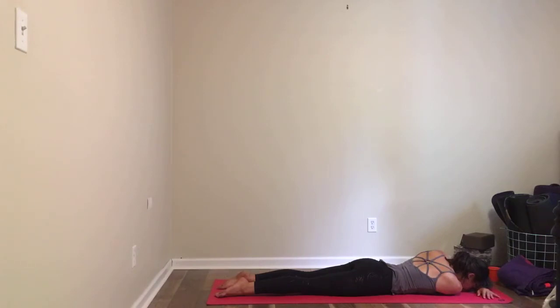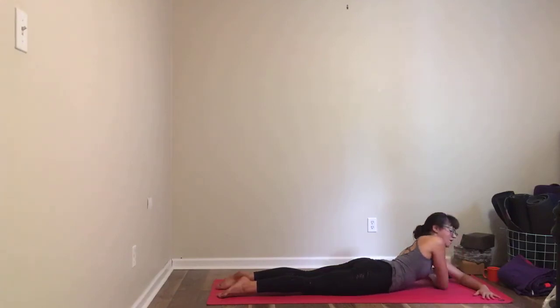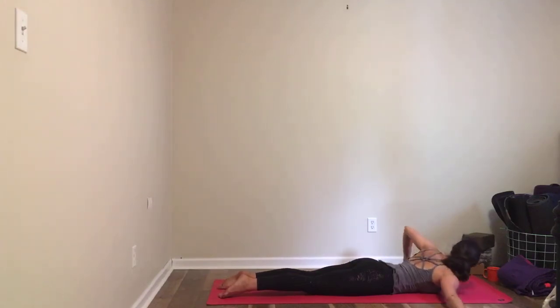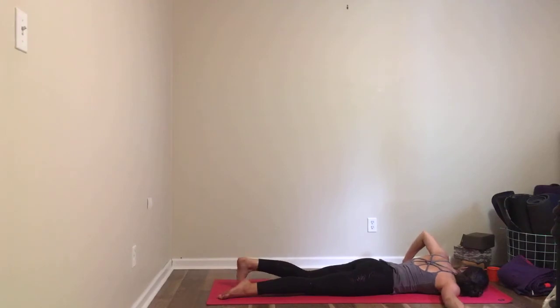You are ready. You lift yourself up and you unthread that right arm. And you're going to extend that right arm straight out to the side, palm of the hand on the floor. Left fingertips come underneath the left elbow, winged open. And lie the side of your head on the floor or on a prop.